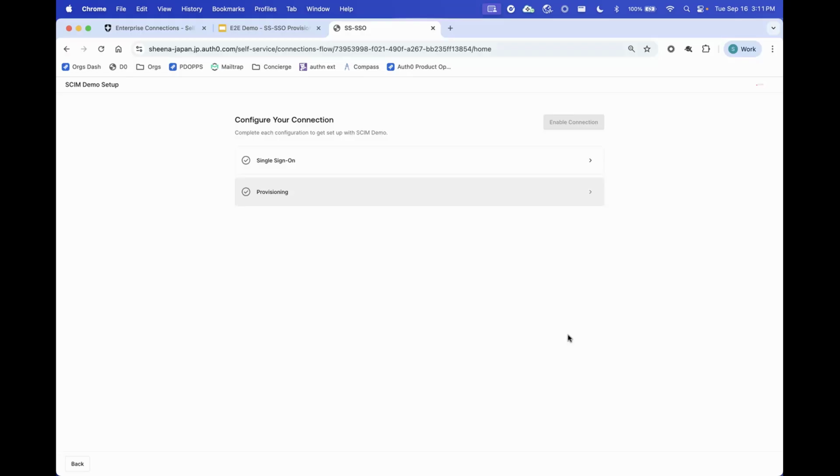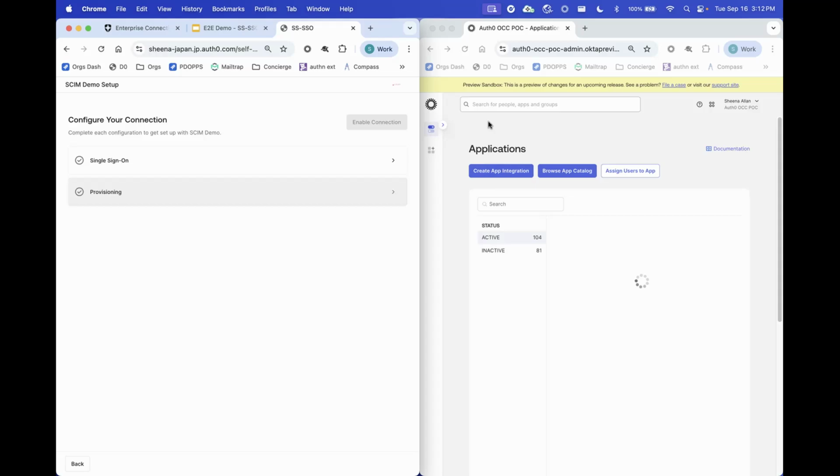So now they're in the wizard, and one thing that we might notice from previous demos is that we've updated the UI here. So now we have steps. The first step is to create your connection. The second step is to do your provisioning. And then the third step, if it was part of the ticket, would be to do domain verification if it was required. We obviously can't click on provisioning until we actually have a connection set up.